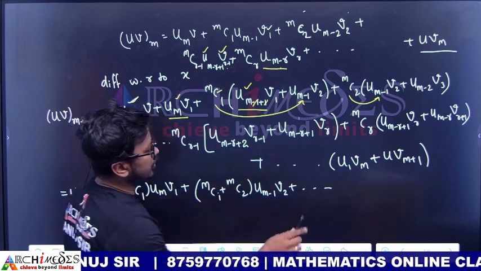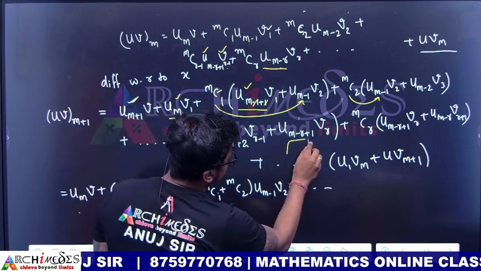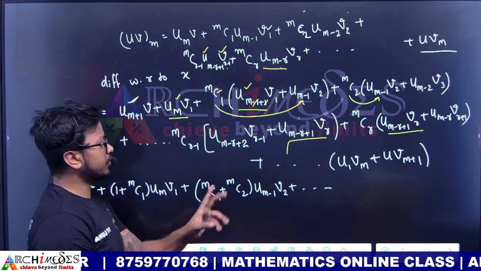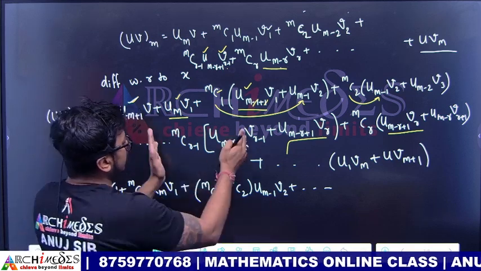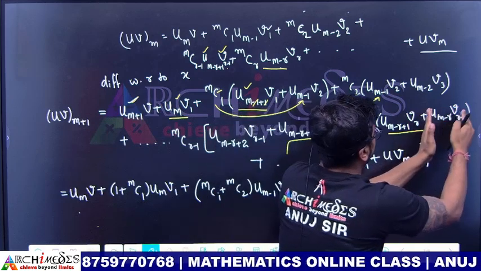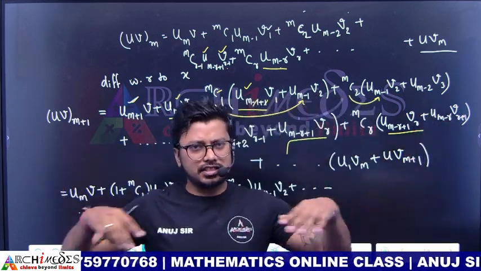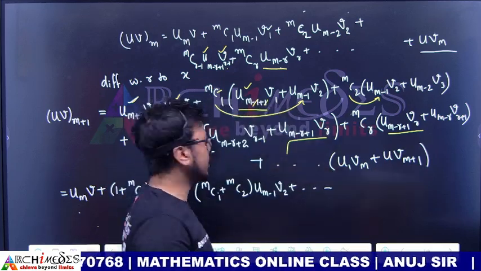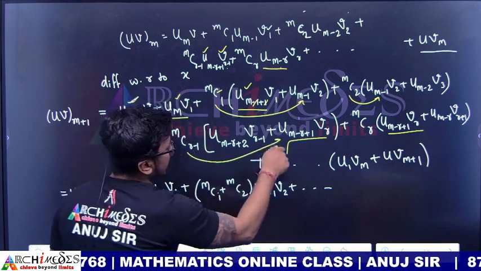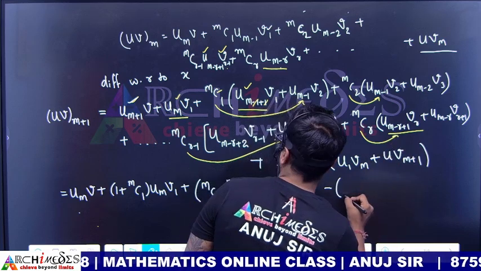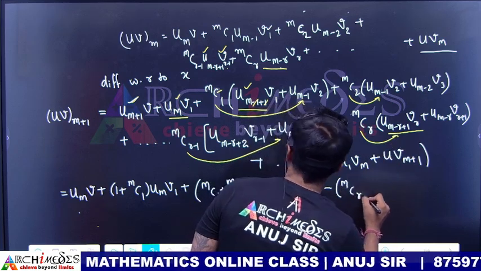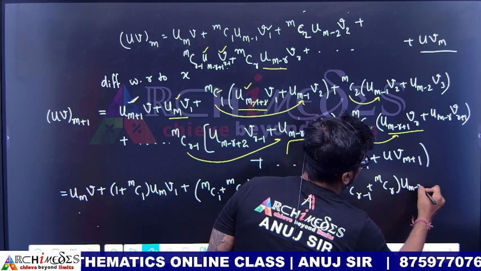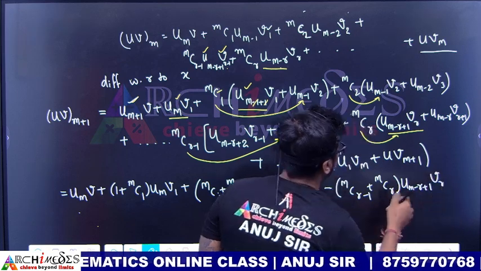From here, if we see this part and this part, it is the same. Check it. Exactly same. Forget about this. So where do this part and this part go? It is a dotted series. There are many terms over here, so I'm hiding them in the dots. I'm only dealing with the m plus 1 part. Clear? So when I multiply this with this and this with this, in the bracket you are getting mC(r-1) plus mCr, u^(m-r+1) v^r. Any doubt? I'm just multiplying.